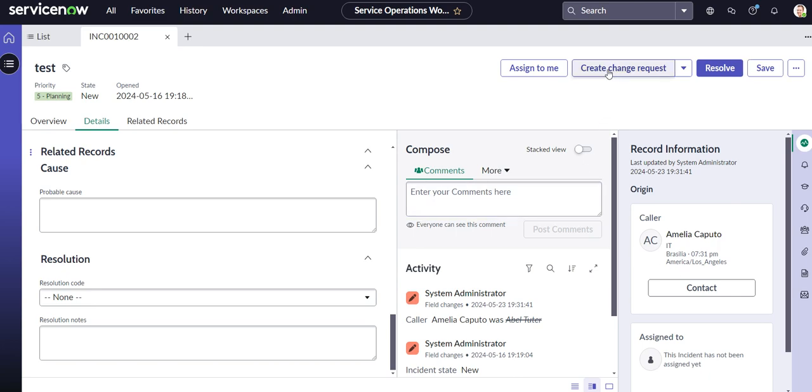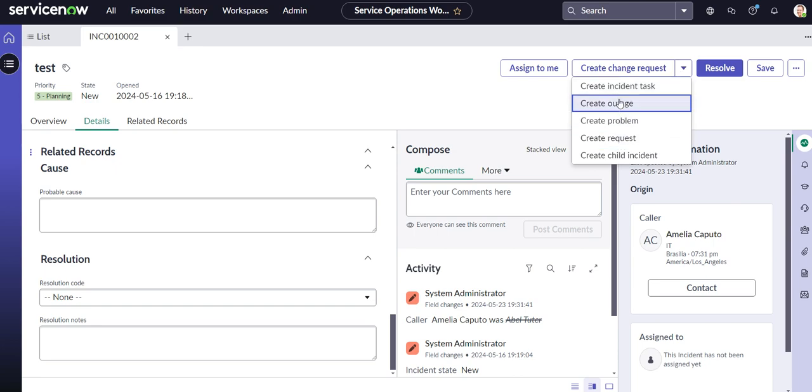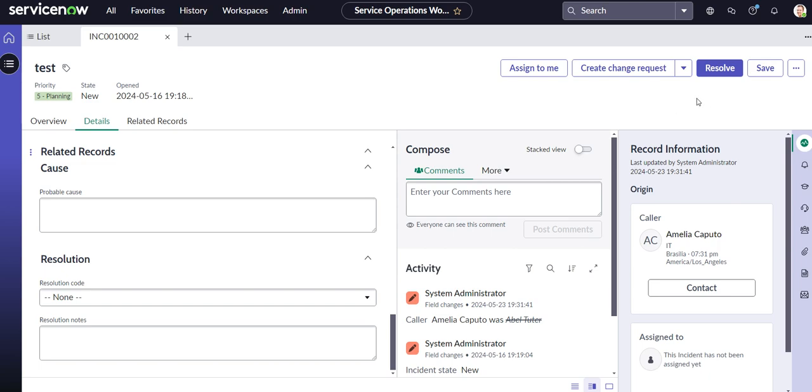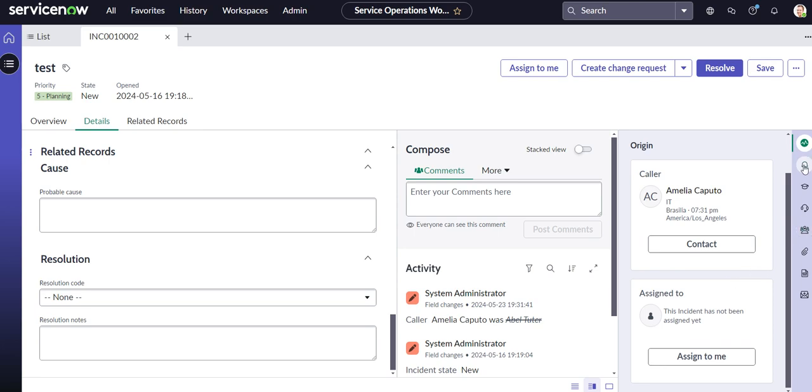All right, and you also have some shortcuts up here as well. These are the same UI actions that you're probably used to seeing on the incident form. You can assign to yourself, and you can create a change request from this. With that drop down, you have different options like create a problem. These are similar options to what you would see under the context menus on the incident form. On here, compose email, copy incident. So it just adjusted the layout to make it a little bit more intuitive for users.